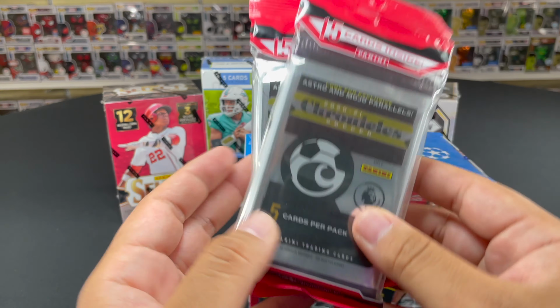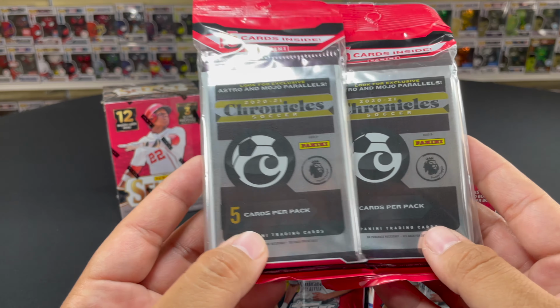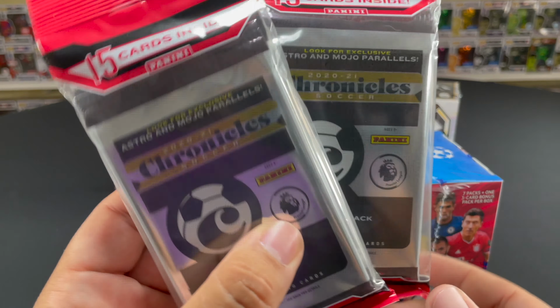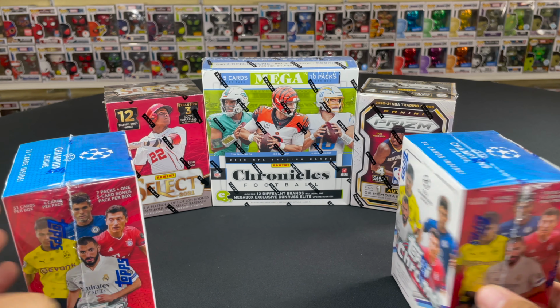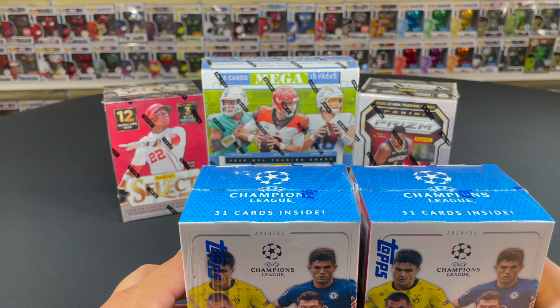The Cello packs. These are the Cello packs here. They have three packs in them. One from Serie A, La Liga, and Premier League. Chronicles, right? They're kind of similar to the football Chronicles, where there's a bunch of different ones in there. The ones in the back. Yeah, the one right in the back. This channel awfully loves the Chronicles. Yeah, we love Chronicles here.